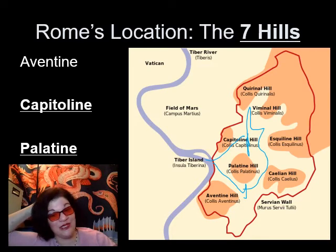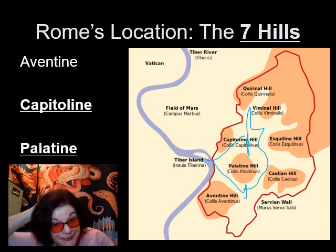Partly why the Jesuits were so keen on getting hold of a malaria cure can be traced back to one papal election where all of the cardinals came to Rome to run for pope. They all got malaria and they all died, and then they had to find new cardinals and do it again.